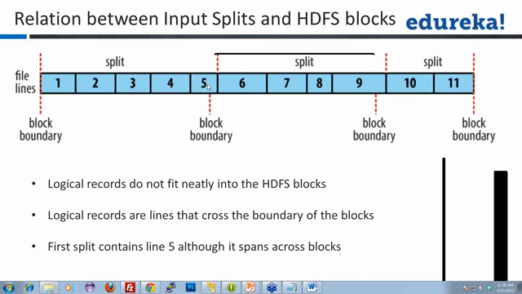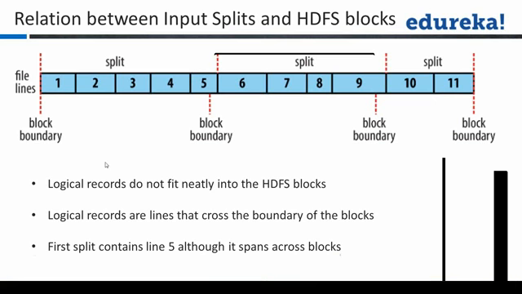So if the word, say this 5, spans two different blocks and two different data nodes, then most likely the split will happen at this point on a logical boundary. It is not required to be more or less, it can be anything. Is that fine, everyone? Vijay, is your question answered? Okay, great. Let's move ahead.